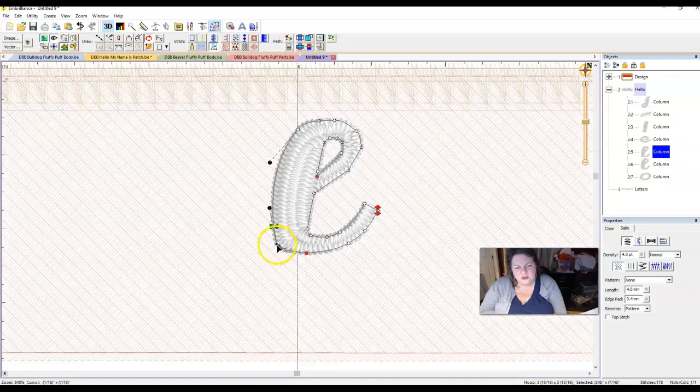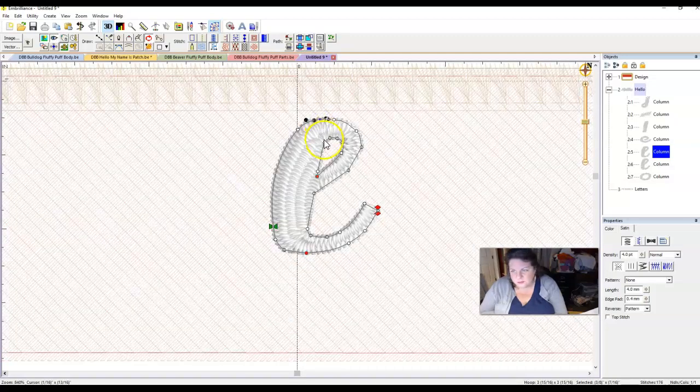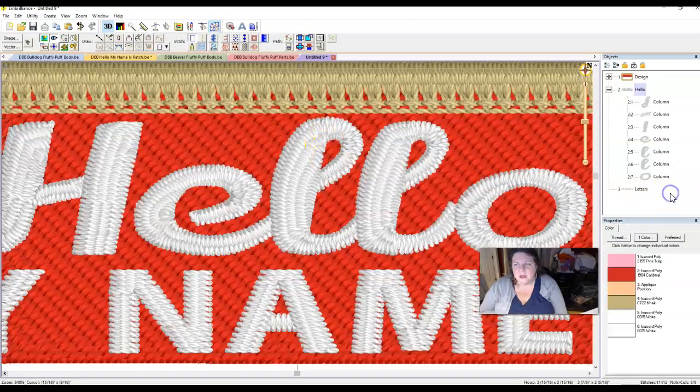And then also, you can see when I move these nodes, these are all overlapping. So there's ways to digitize those and make this a little bit cleaner, but I just want to show you what I'm doing for basic purposes. Of course, you could always use a purchase font you got from somewhere else, or you could use one of the built-in fonts with Brilliance Essentials, because those are lovely as well. Anyway, so there we go.